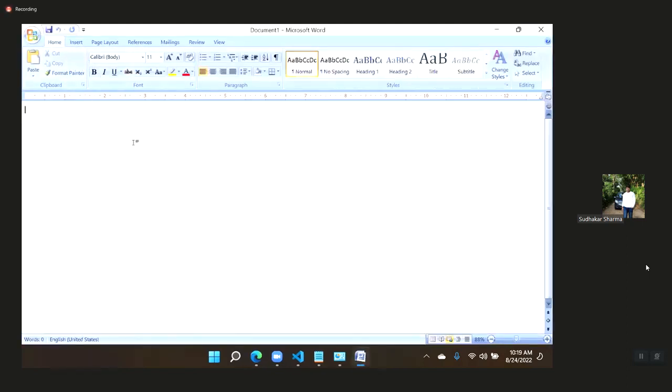MS Word is a software used for drafting documents. So here I am writing some sentence. Suppose, welcome to HTML. It is a markup language. Like this, I am adding some content. So it is used for presentation like this.